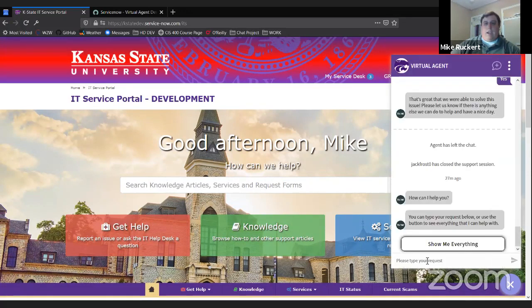Let's go back and suppose a common question we get at the help desk is from graduated students who need to order a transcript, but they don't remember what their EID is, and that's actually what we at K-State refer to as our usernames. Suppose they forgot what that is.